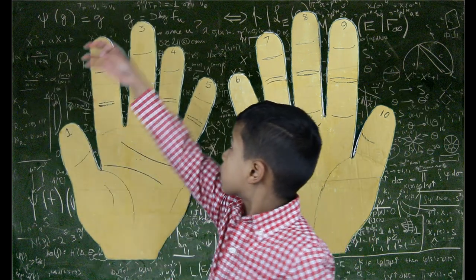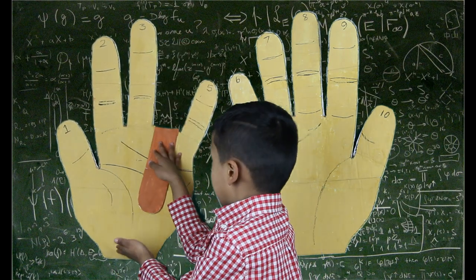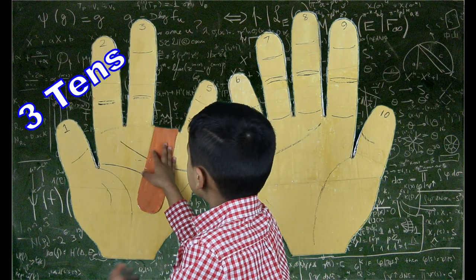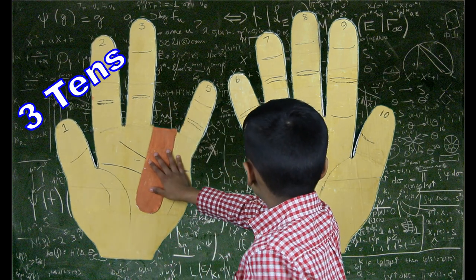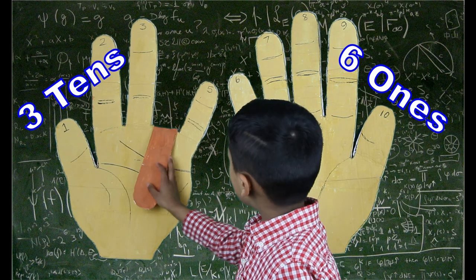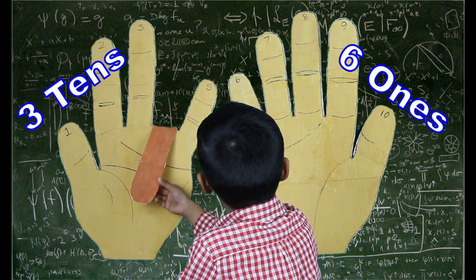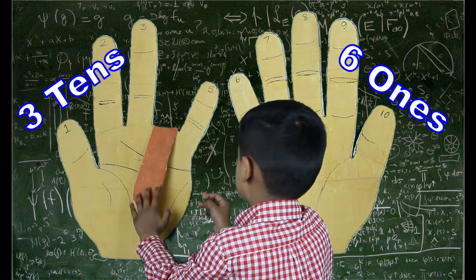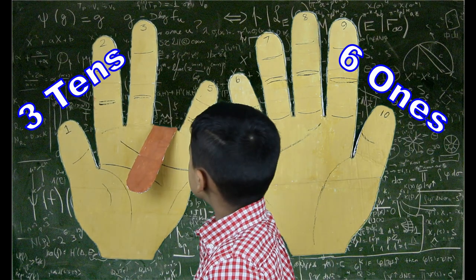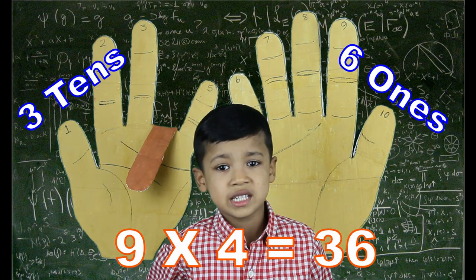9 times 4, fold on the fourth finger, then three left fingers and 6 right fingers. So 3 tens and 6 ones, which is 36. So 9 times 4 is 36.